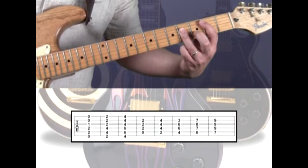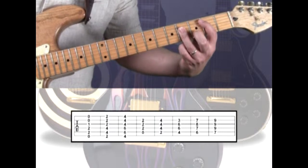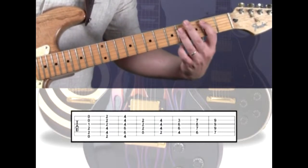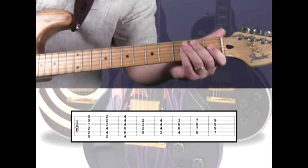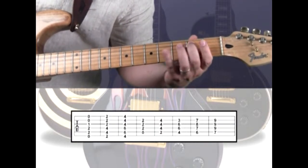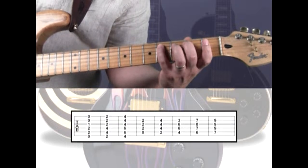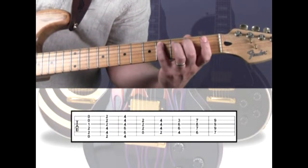Again, for now you don't want to add the first and sixth string notes unless you know for a fact you are adding scale notes. Otherwise, you might stray from playing in key. We've harmonized E, F sharp, G sharp, A, B. Next is C sharp, our sixth scale degree, which will be a C sharp minor chord.